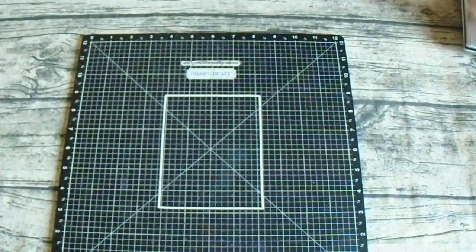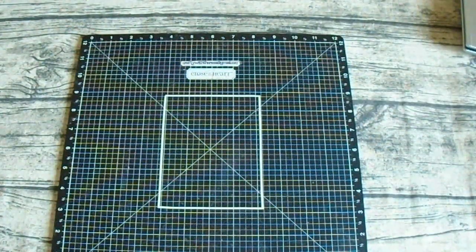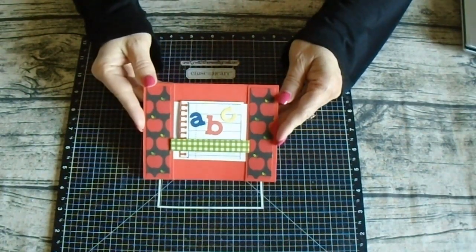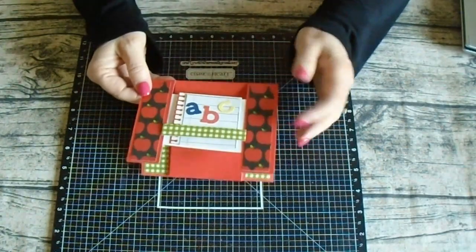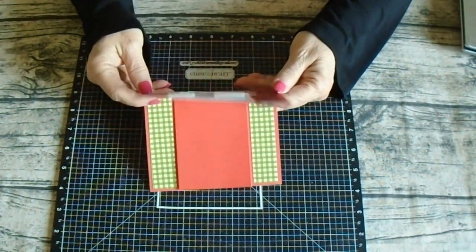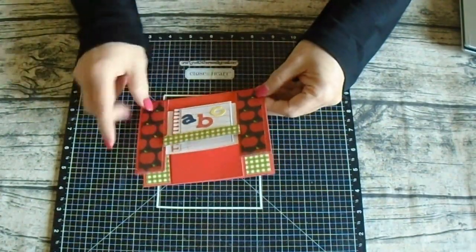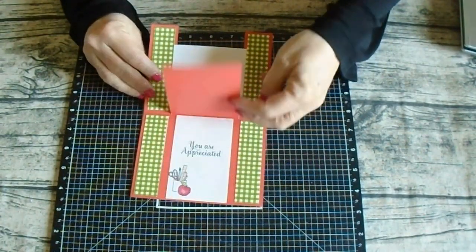Another card that I created, you'll see that I've done a teacher card. I love this card. It actually is just my stash paper, but the ABC is part of my alphabet dies. I love it. And then of course it's the same type of design. I did add some additional 1x4 pieces there, and then of course the stamping on the inside to let the teachers know how much we appreciate them.